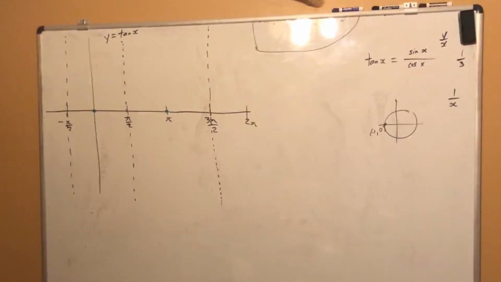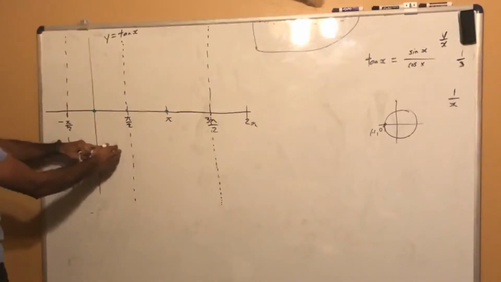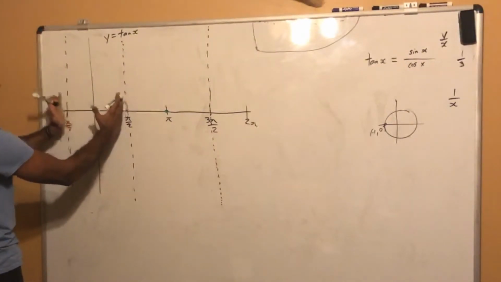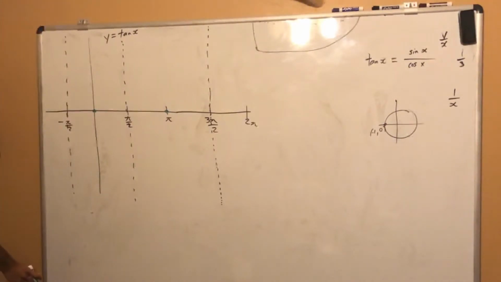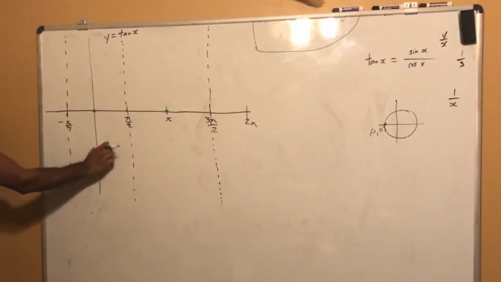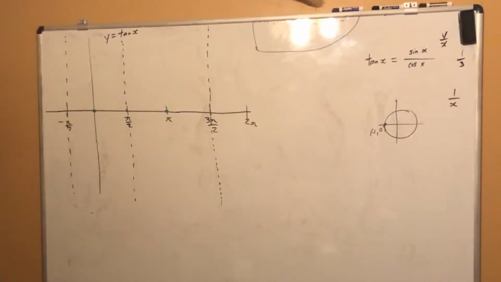So the only question remains, how do I fill in the remaining portion? Let's just fixate ourselves on this one pair of asymptotes, this region right here. How should I fill in? It goes like that and then like that. How do you know that? It's intuition. All right, well, let's put some details on that intuition, why don't we? Okay?